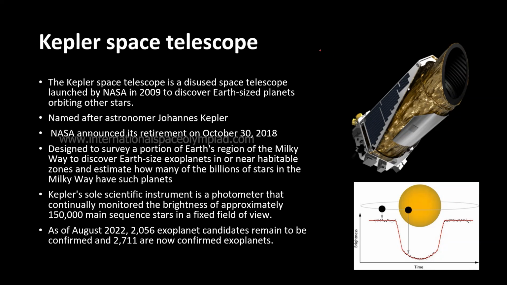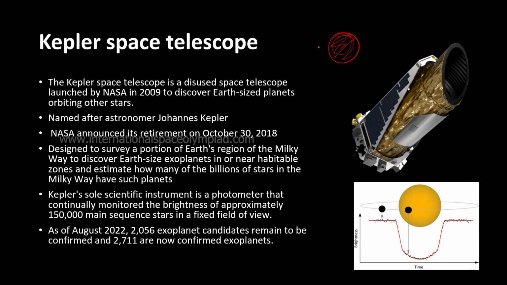We know our solar system where the planets are orbiting around the Sun, but there are other planetary systems in which planets orbit other stars. To detect them, there is a method called the transit method. For the transit method, imagine that there is a Sun, a star. Okay, this is a star.